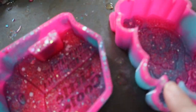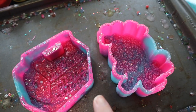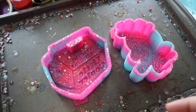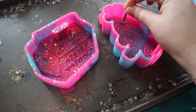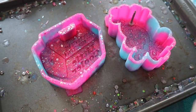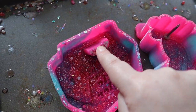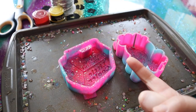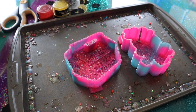I'm actually using two freshie molds that I made myself that I'm going to be launching within the next week and a half or so, so be on the lookout for these. You're also going to need either roofing nails to put a hole into your freshie, or you can use eye screws if you go that route. This mold actually has a little piece that is part of the mold, so I don't need to put a roofing nail in this one.